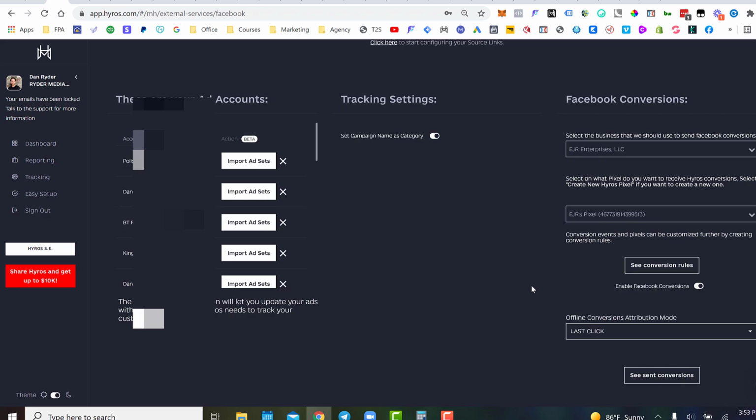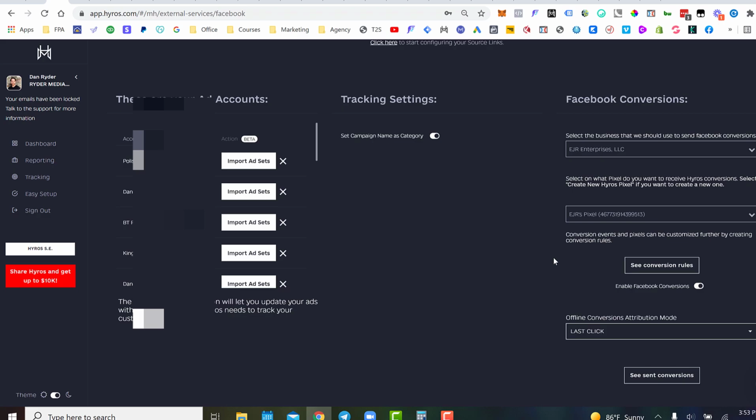And it's important to note that if you are advertising on Facebook and Google together, the attribution mode that you choose here actually affects how Hyros sends it back to both platforms. So meaning, at least at the time that I'm recording this video, if you choose scientific mode inside of the Facebook configuration area and then you start running Google ads, or you're already running Google ads, it will send those conversions back the same way, right? So it's going to be last click for both or scientific for both.